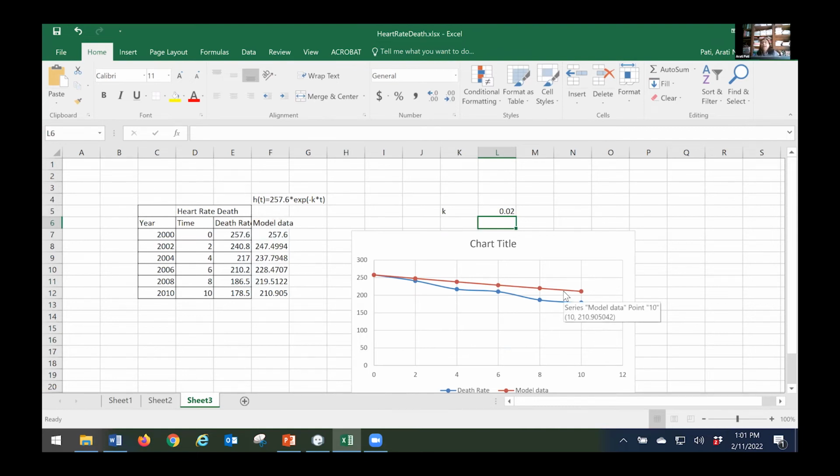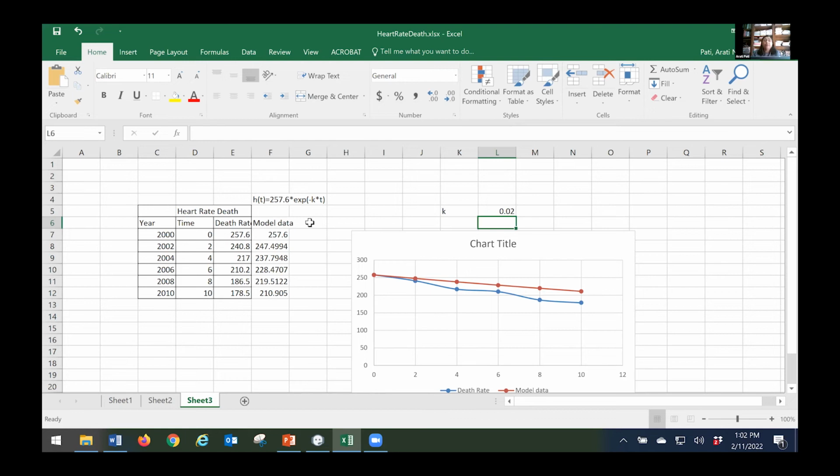Now the question comes, we cannot do this hit and trial method to get our value of K, which is our parameter we do not know. So how can we get this automatically? Of course, we can do the least square formula, but it is a little bit of a deeper study. And at this level, we want them to learn it, appreciate the modeling part. So therefore, we want to do it automatically using this Excel. So how am I going to do it? Actually, this Excel has the solver, which will help us find this value K automatically.